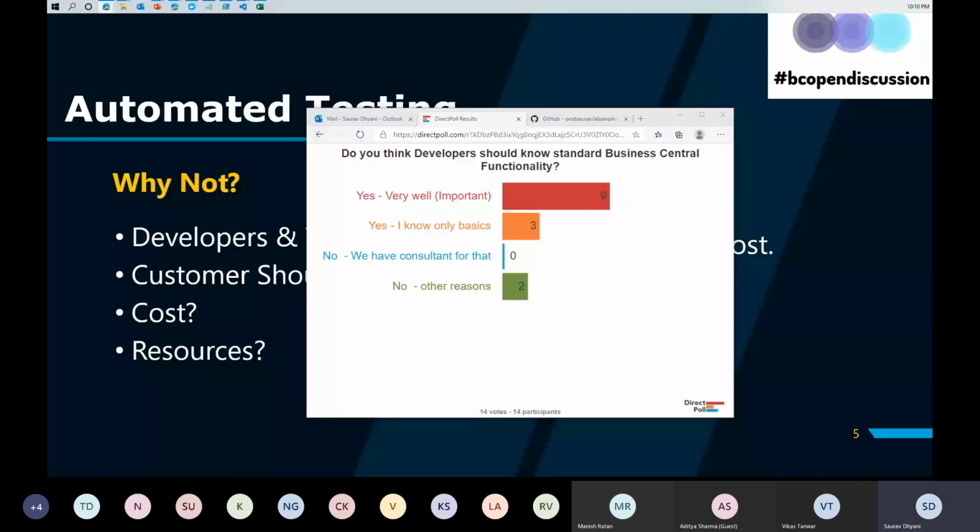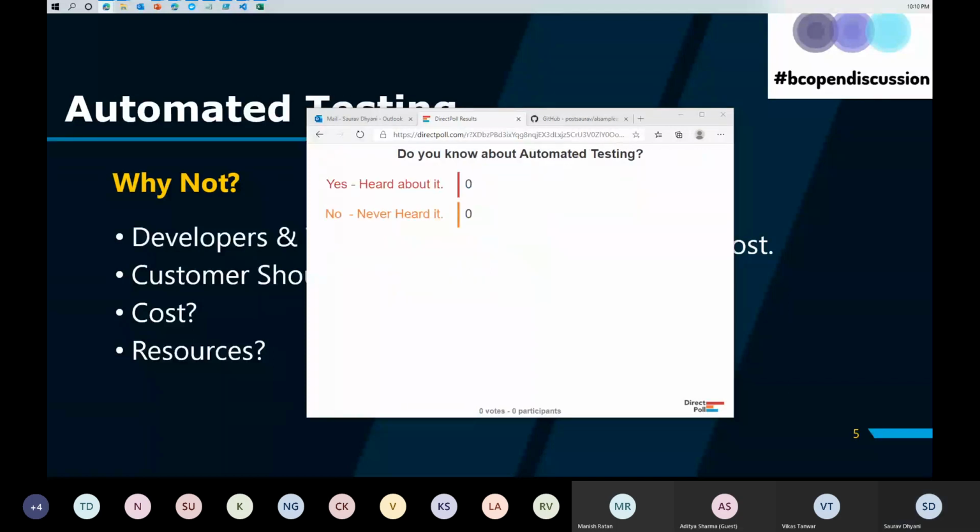I see 18 people in the meeting. I guess that's including me, but I'll wait for one more person who hasn't voted. But okay, I'll move next. Is that it?